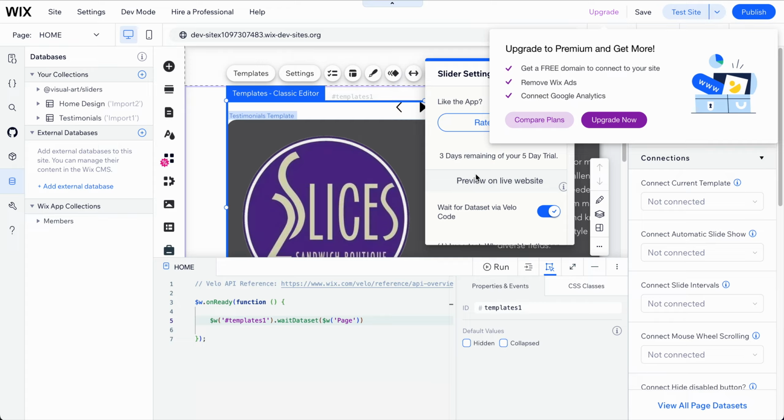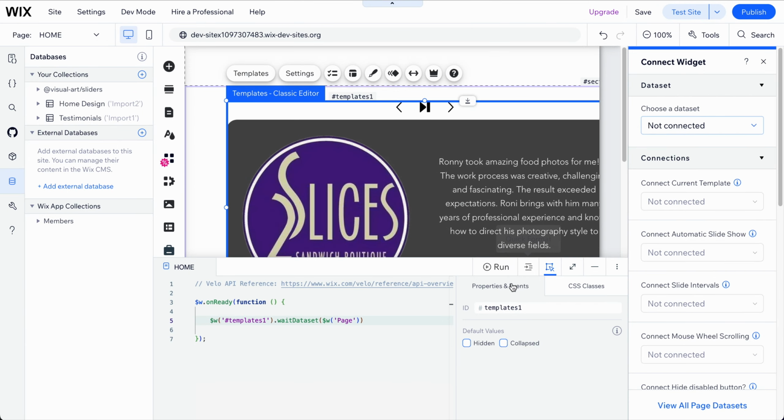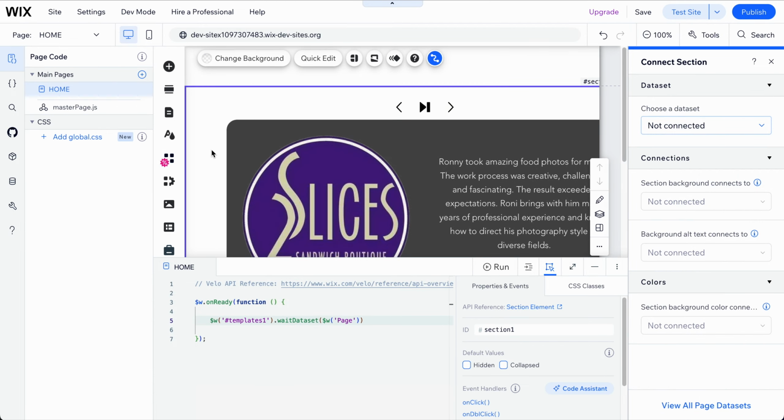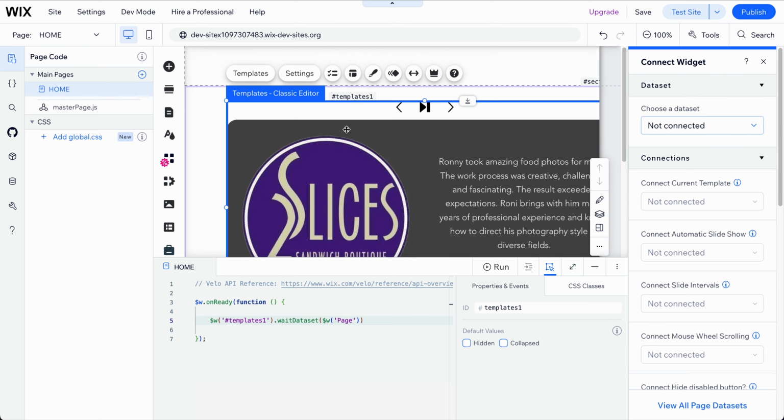Something very, very important needs to be checked now. This is the properties and event panel. When I click this section, it says section 1. When I click the templates, it says templates 1. This and this has to be the same. If you see this is different than this, for example, if I name it my template, then I have to replace this one.